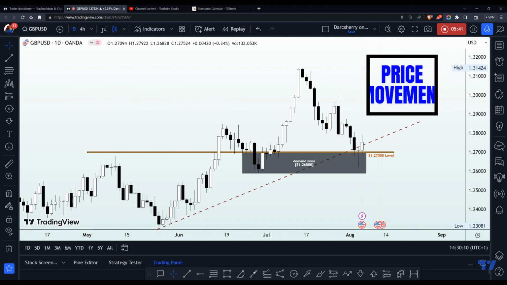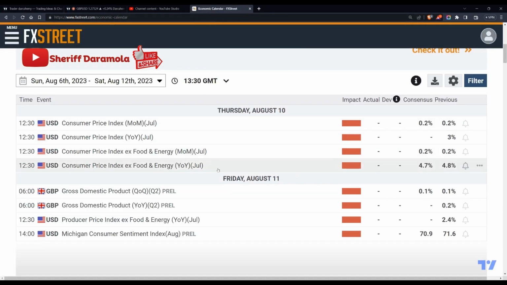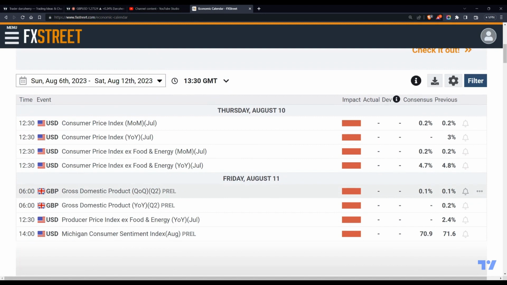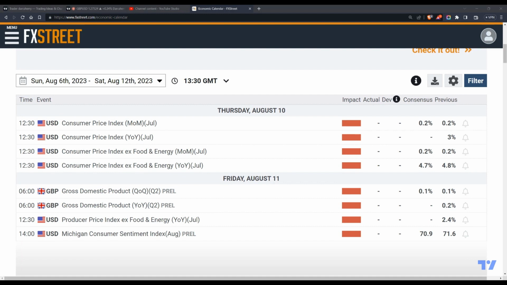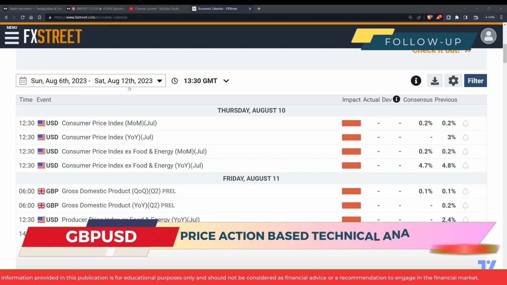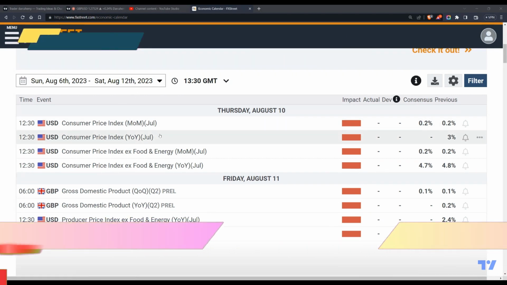And by monitoring the economic calendar, we can easily identify potential correlations between key economic releases and, of course, specific technical patterns. In fact, while trying to scoop the events for this week, I was able to come up with a handful of high impact events coming in from both the US and the United Kingdom's economy. So the first high impact event for next week is coming in on Thursday, and that is August 10th.